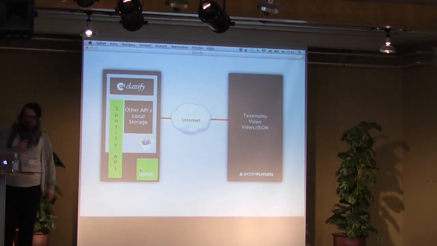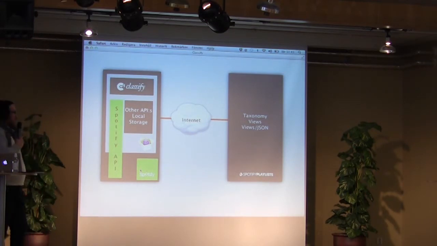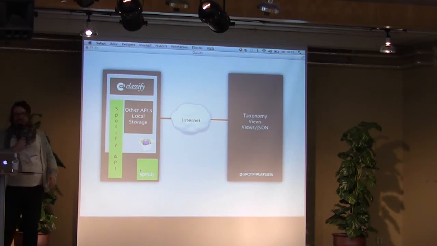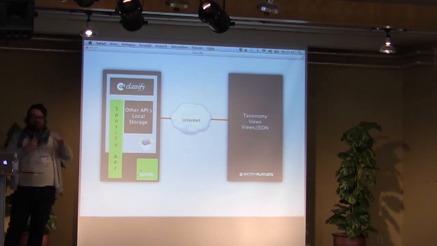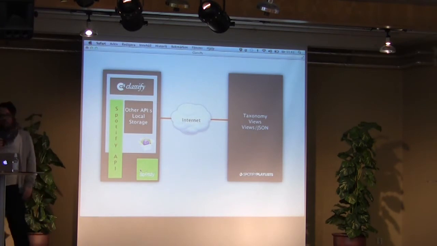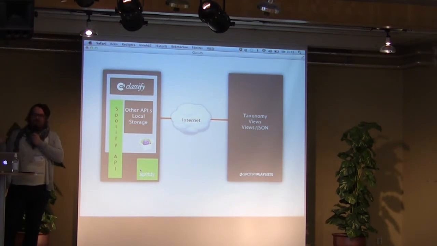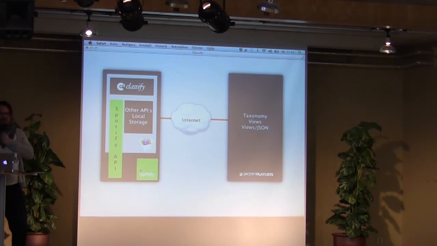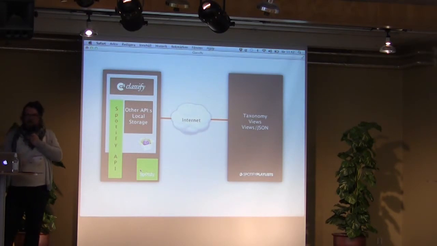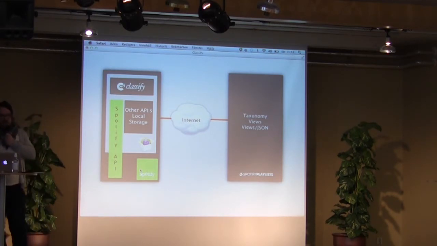It's WebKit, and of course it gets updated and stuff like that. But it's standards, so you don't need browser testing. It works in Spotify and that's a really nice way to work when you're more accustomed to the classical way where we have to test them in 15 browsers and different versions. Yeah, and we use taxonomies, as I said, views, and we use the JSON module. We chose not to use the Services module because we have so much infrastructure already there, so we can just plug it in. And it works wonderfully.